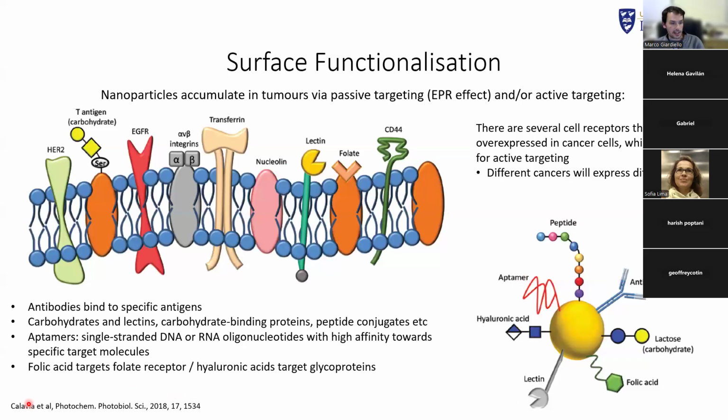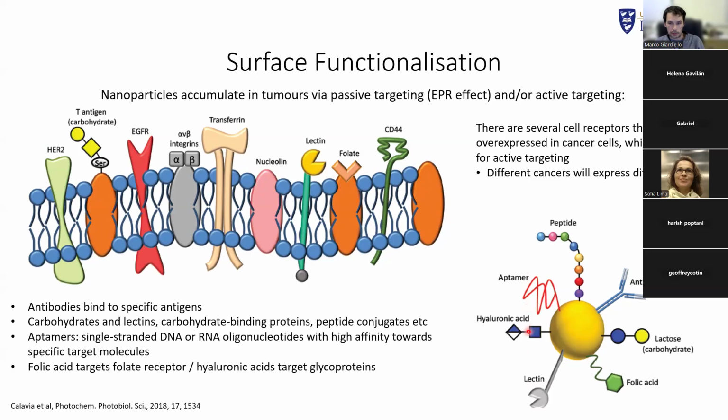Then again, I got this from a review article, showing various different things that you can put on your surface to encourage accumulation in a site that you actually want. This is for cancer, using what I mentioned before, the EPR effect, but you can add certain things. Again, this is an example of many things on one cell membrane. You will probably not target all of them. You probably just pick a certain thing to enable your particle to pass through those membranes.